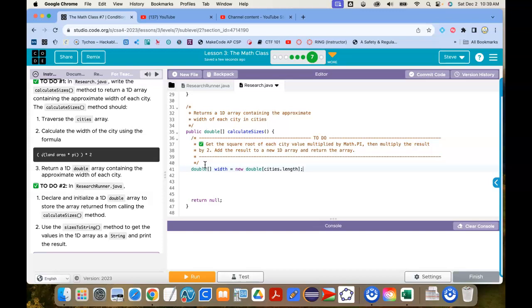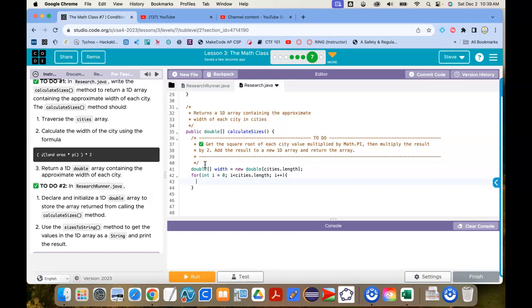array. And since I'm going to be putting things into this width array, I need to use a traditional for loop. So I'm going to go for int i equals 0, i is less than the cities dot length. Man, I'm having trouble spelling today. And I'll increment i by 1.